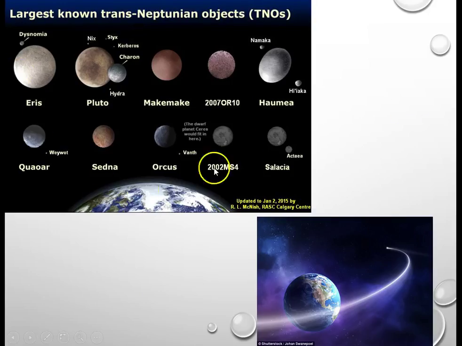And here are just some pictures of dwarf planets. And this is a picture of a comet orbiting the sun. This is just an artist rendition, so this may or may not be what it actually looks like. So hopefully by the end of this video you now know that the solar system is made up of 8 major planets and lots of smaller bodies all traveling around the sun.